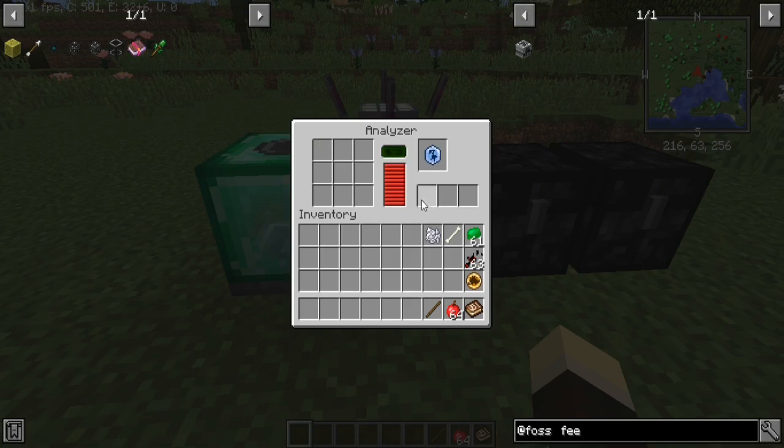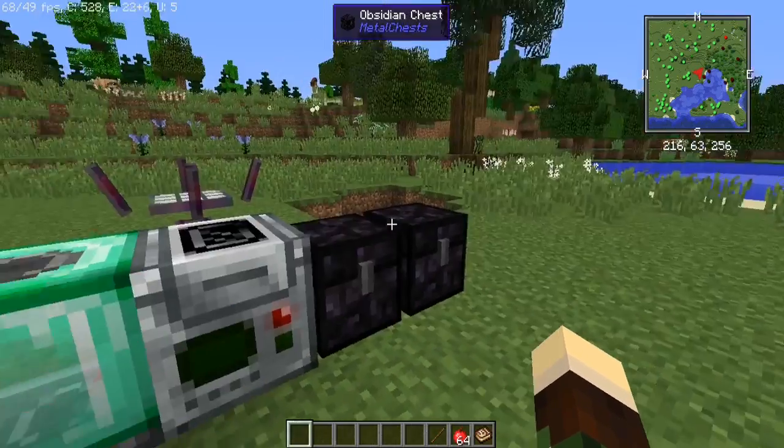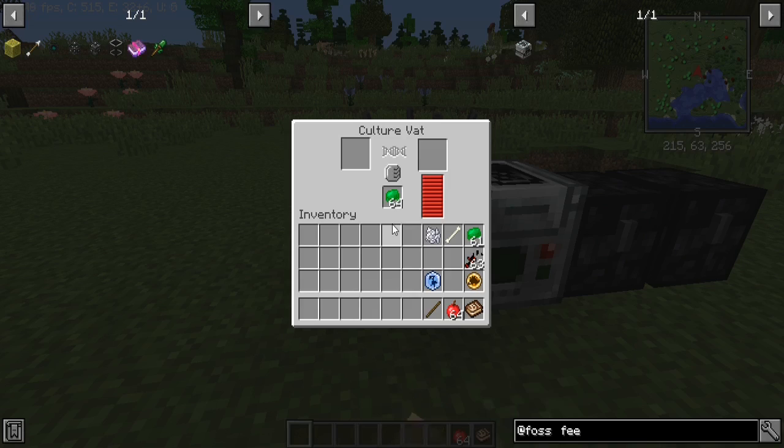I did happen to get DNA off that, which is great, Titanus. I got a Titanus DNA. Well, I can take this DNA and put it in the culture vat.